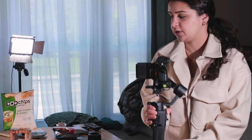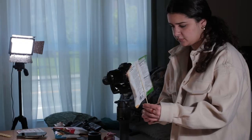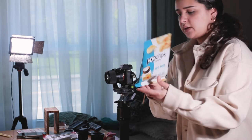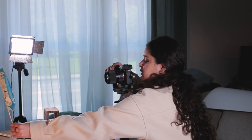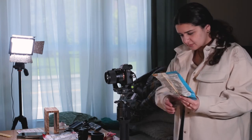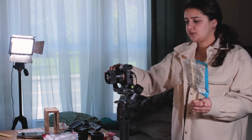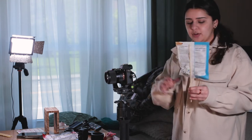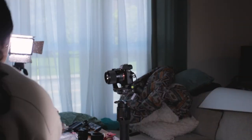Even though I think we have the shot and it actually looks really good, the problem is that I don't think I'm going to be able to remove the rotating device in post — it's just not going to be easy. So maybe I should stick the chips to the barbecue sticks like I originally thought. My hands don't seem to be long enough to keep everything in frame, so it's going to be inconsistent since the stakes aren't heavy enough to hold the weight of the bag.